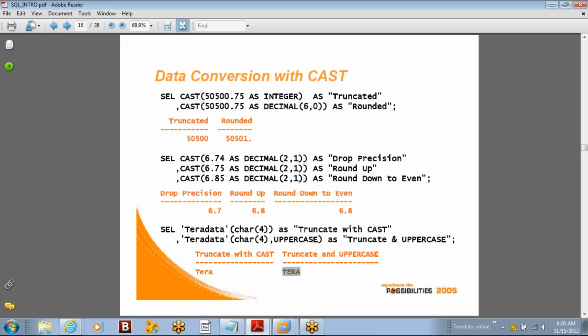If you want to compare only uppercase characters, then you can use the uppercase keyword within the parentheses of char and convert Tera into capitals, and we will extract only the 4 characters out of the total string of 8. It is called implicit casting.